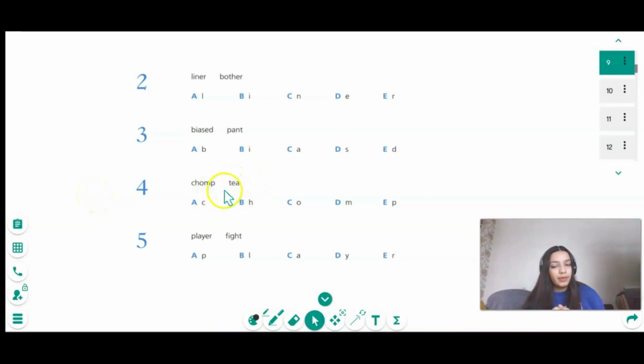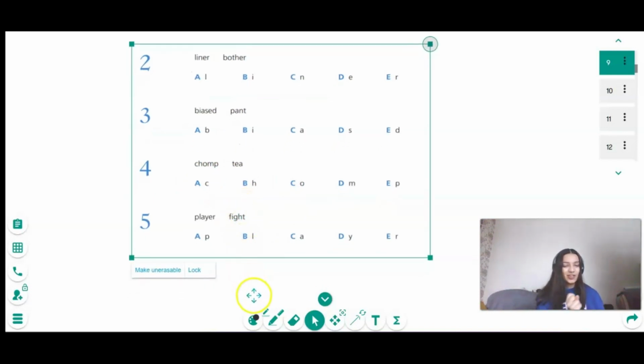We've got the word chomp on one side. We've got the word tea on the other side. Okay. Just need to give you a moment to think about it. The M. Excellent work. So you've got chop on one side, and then you're going to put it into the other word, and you got team. Excellent stuff. You're getting a lot faster at these, which is great.